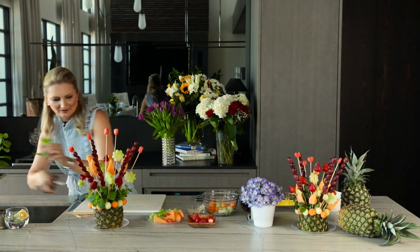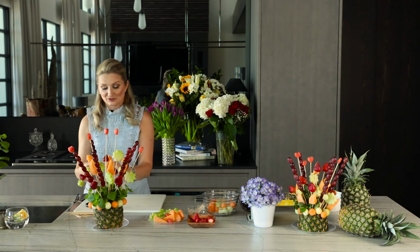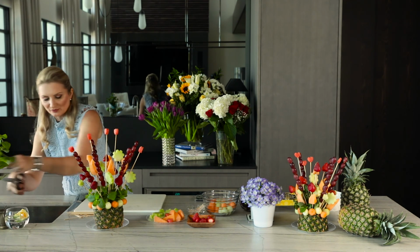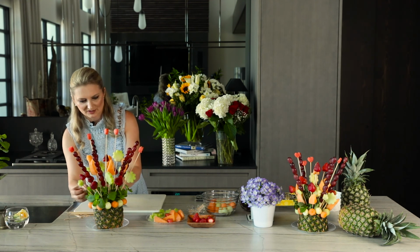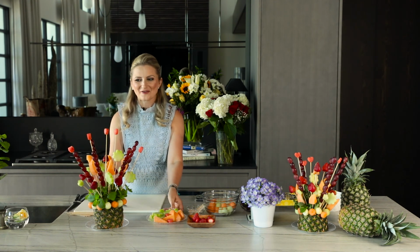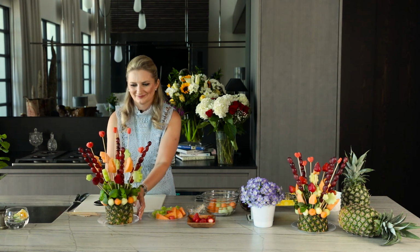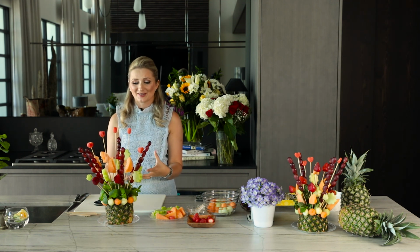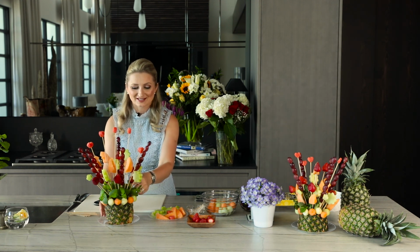Check this out. And then, if you have some leftovers of the mint and of the fruit, you can add it to water and make spa water, because this all just smells incredible. And it's done. There we go. This is our finished, gorgeous flower arrangement. Now, we have some fruit left over, so make a fruit salad with it. I'm sure that anybody who you give this arrangement to will so appreciate the time and the effort that you put in creating it.